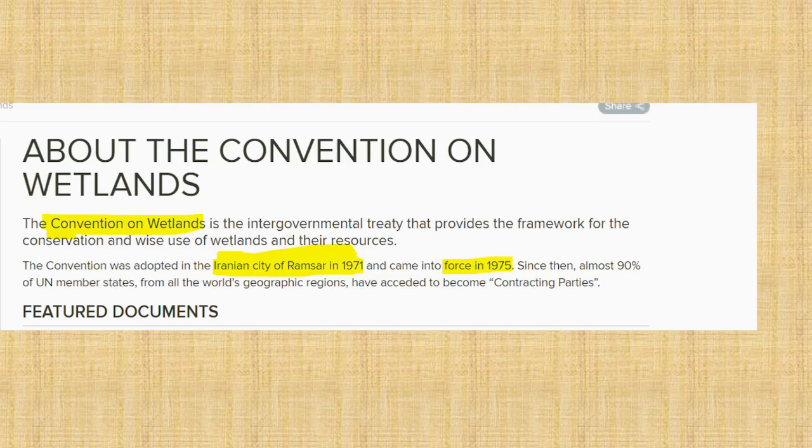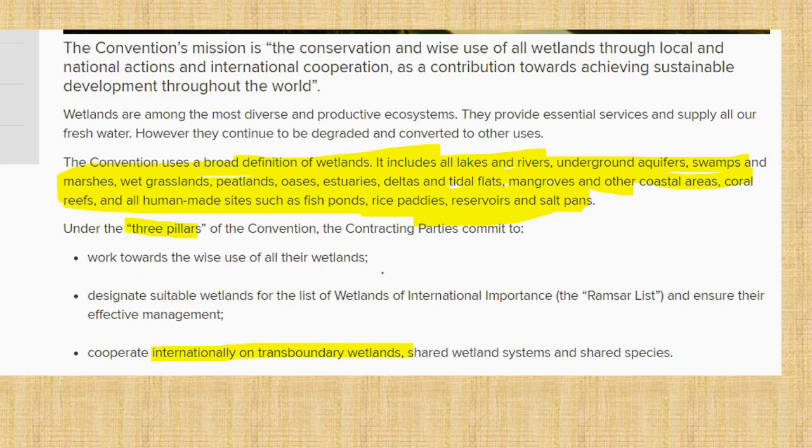So next is this, see, the Wetlands Convention. This is what I wanted to say. Wetlands Convention, city of Ramsar. It was in 1971. But the point why I kept this was, you know what UPSC asked? UPSC said that this Ramsar Convention only works in the international arena. When there is an international convention, we will immediately assume that yes, it is working on a larger scale. Okay, this was the statement given.